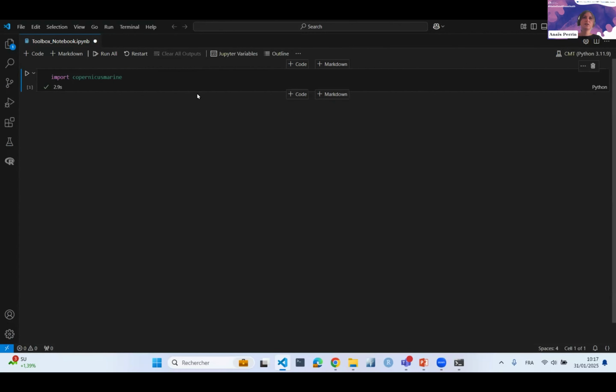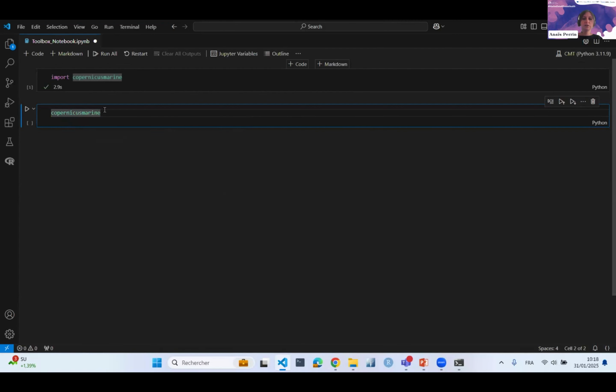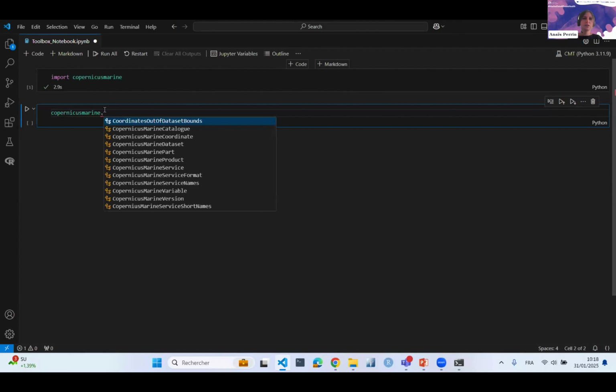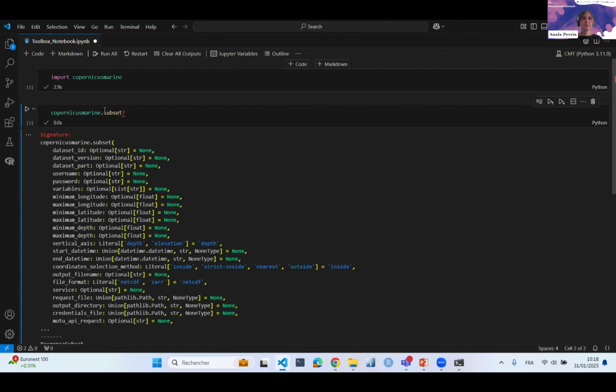All right, so let's move on to the subset function for extracting specific data in Python. To see the options of a function, similar to the help argument, you can do copernicus marine dot the name of the function, subset, and add a question mark.